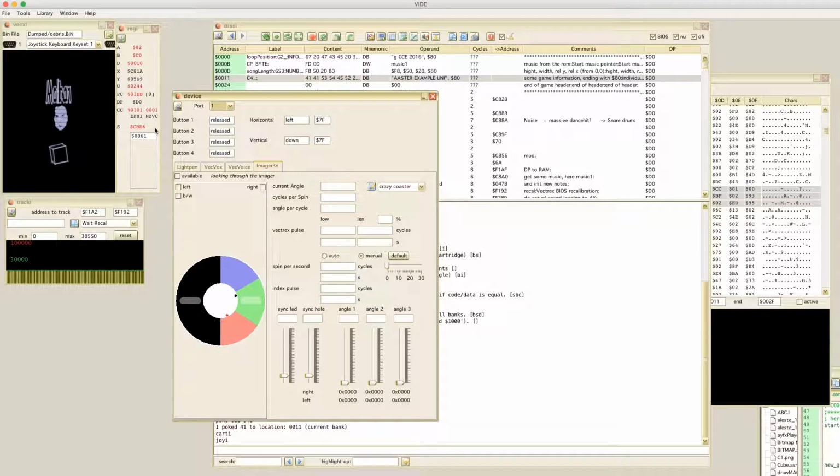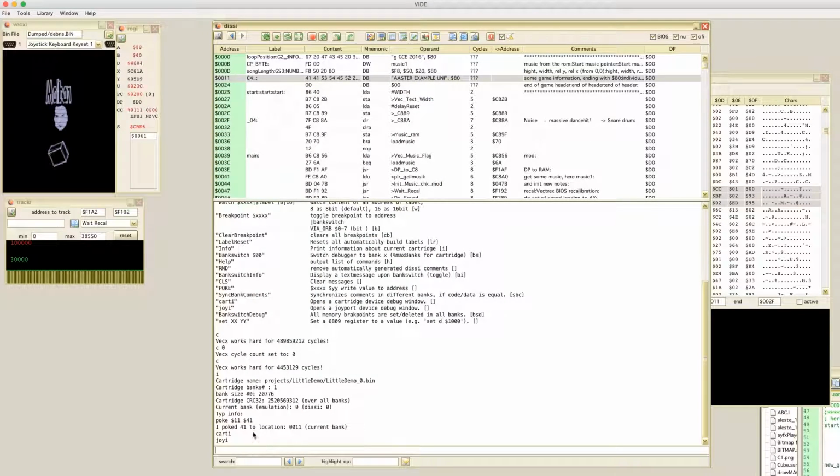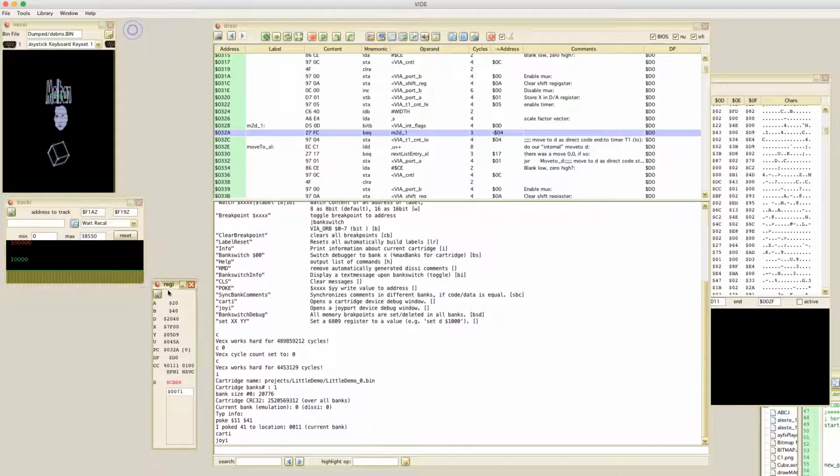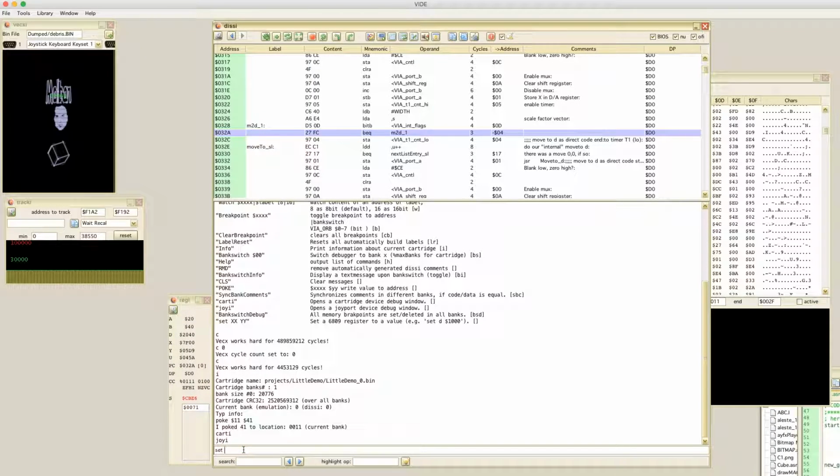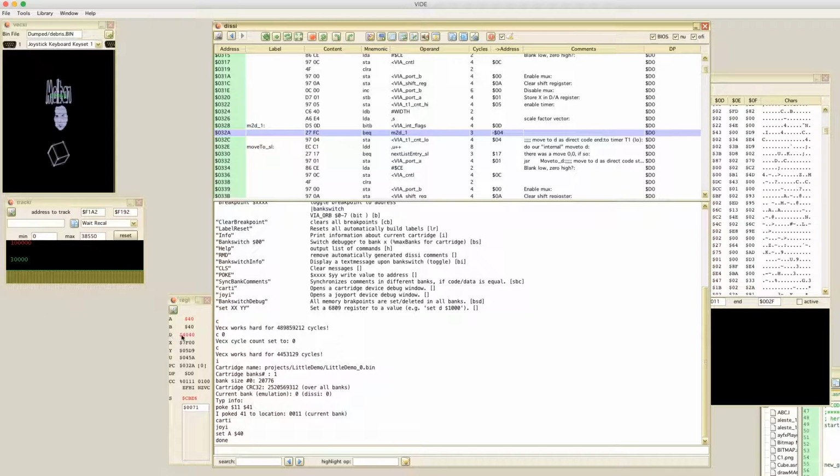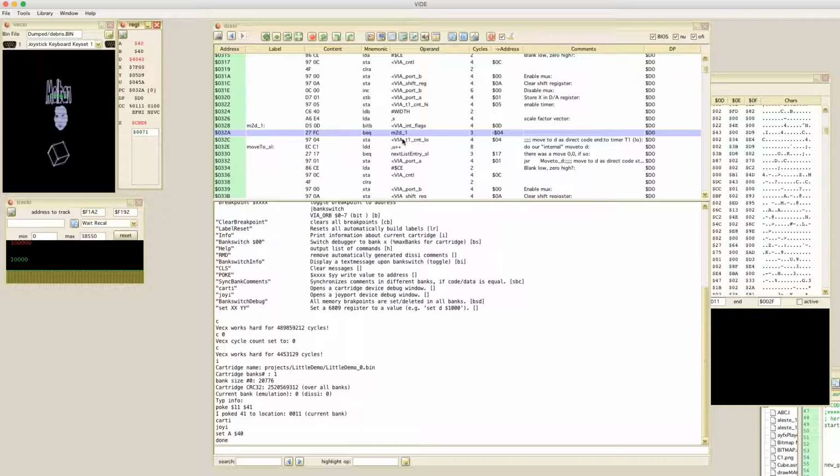But we are not using any Imager right now, so it doesn't really mean anything. The last thing you can do over here is set register value to something. So if you want to change, let's stop it. Now we have register A set to 20. If you want to set register A to 40, you can do it this way. This also works for all registers. Might be interesting for some debugging.